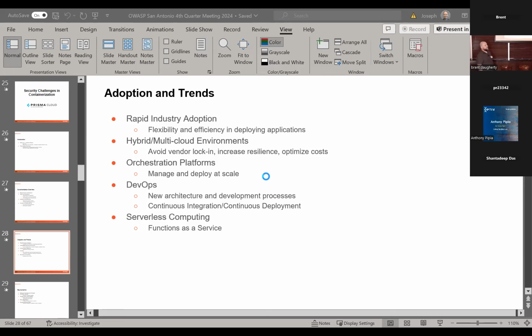Image signing is another way to put trust around your images. So when they're built, you can create a signature alongside that image. And when that image is attempted to be pulled and run as a container, that signature is checked against that image to ensure that it's not been tampered with. So that's another method that you can use to ensure the images that are coming into your environment are trusted and what you expect them to be.